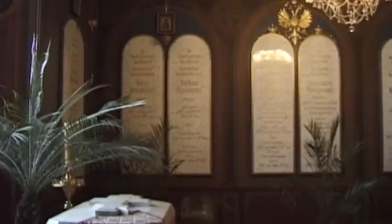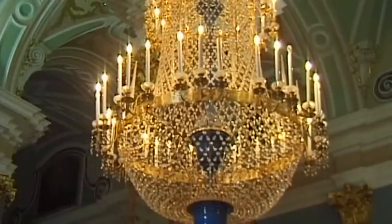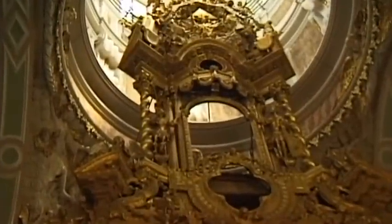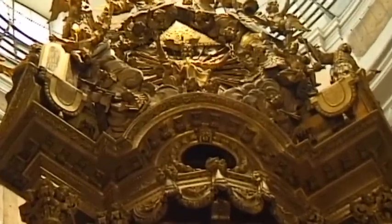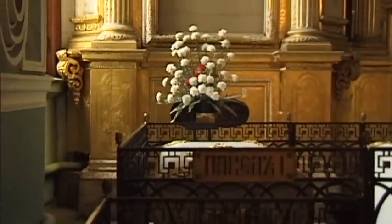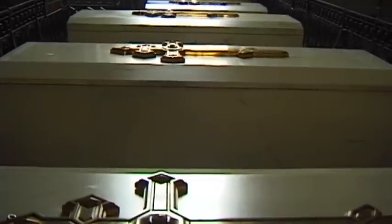At the centre of the fortress is the Peter and Paul Cathedral. Its slim, gilded bell tower and its tall, narrow spire are an emblem of the city. The Swiss architect Trezzini built the cathedral in early Dutch Baroque style. The Peter and Paul Cathedral was the burial place of the Tsars and, until 1858, the city's main place of worship. The bust and marble coffin of Peter the Great is situated in the first row of Tsars' tombs. The three-aisled main room is connected by pillars and decorated with wall paintings and flags captured in battle.